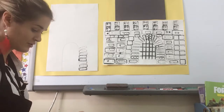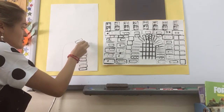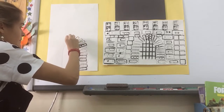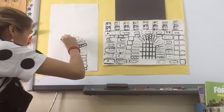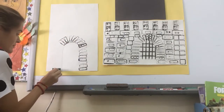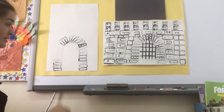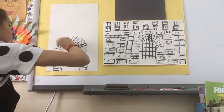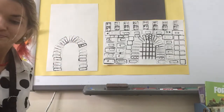like that. So I'm turning the Lego slightly, following the curve of the arch. I'm going right around. This is the entrance to my castle. Come down here at the bottom. I'm going to keep going up, right around the entryway. There. Now I have an arch for my castle.